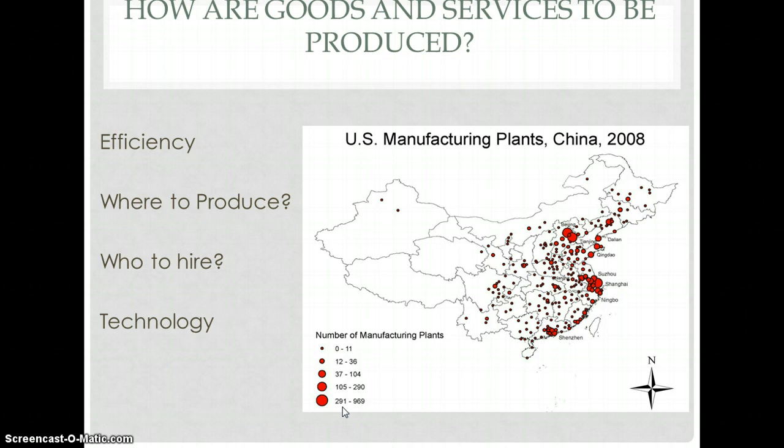Even Apple and most companies now make most of their products in China. So efficiency: where to produce, America or China? Who to hire? Do you need skilled workers or low-skilled workers? It all depends on what you're producing. In America, we have to go to higher skill level jobs if we want to compete.